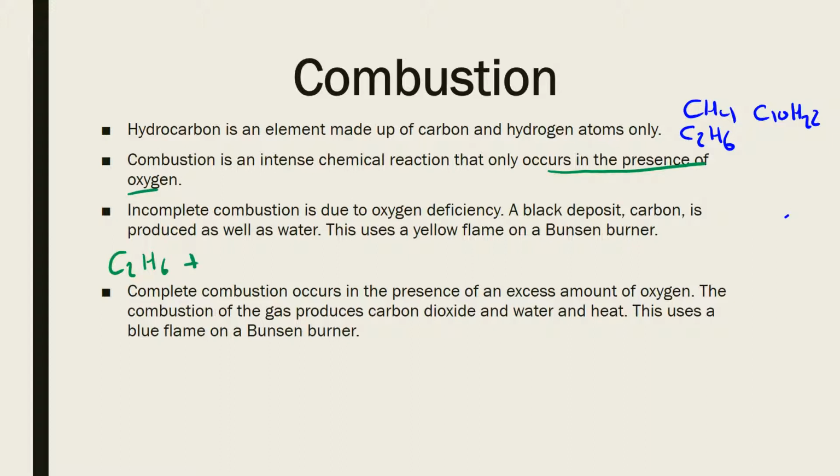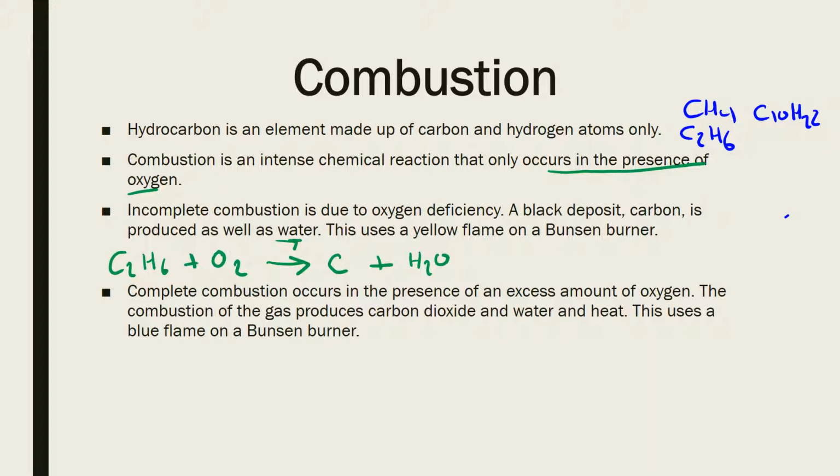Remember, this is a hydrocarbon, and combustion always occurs in the presence of oxygen. So here we're going to put plus O2. A black deposit, carbon, is produced. So the products are carbon plus, and water is produced as well, plus H2O. So this is an example of an incomplete combustion.